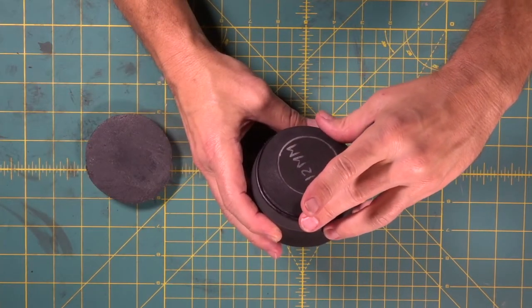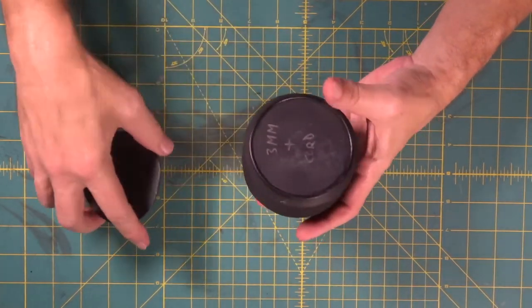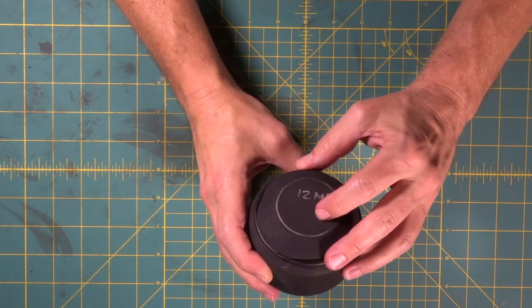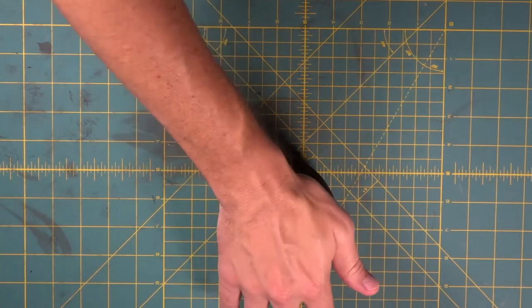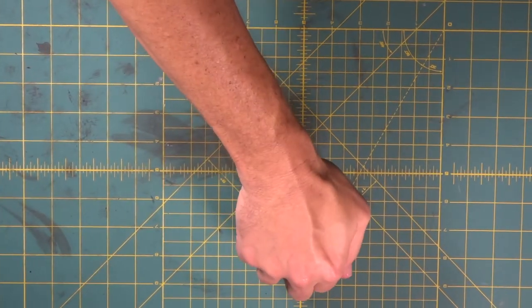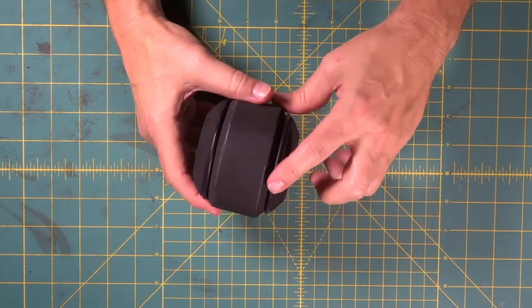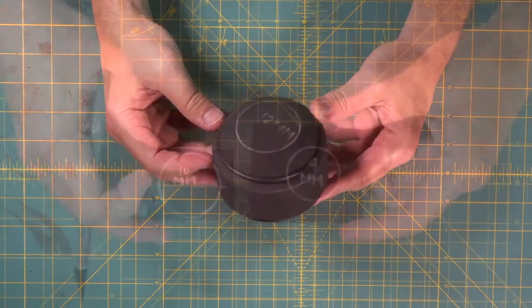Get it as close to the center as we can. There we go. Now we're gonna do the same thing over here. Get it in, there we go, it's awful close. And now we're going to put pressure on it. That's swell. Check that out. I love this detail right in here with the cord. That's a nice look. All right, let's move on.